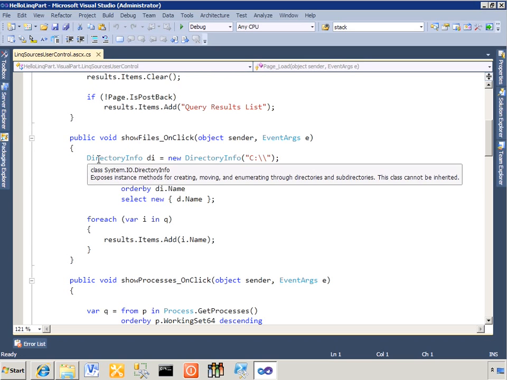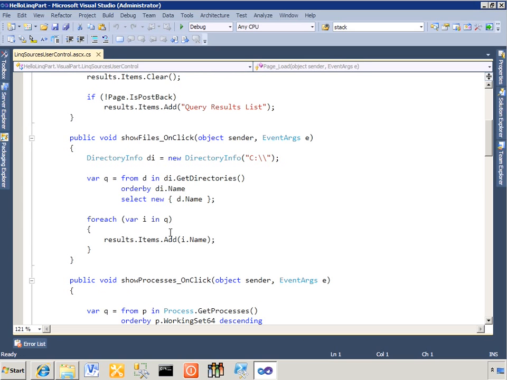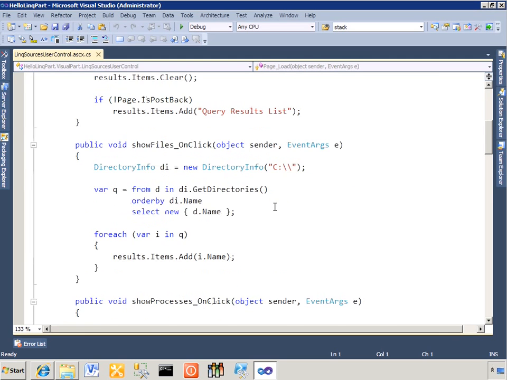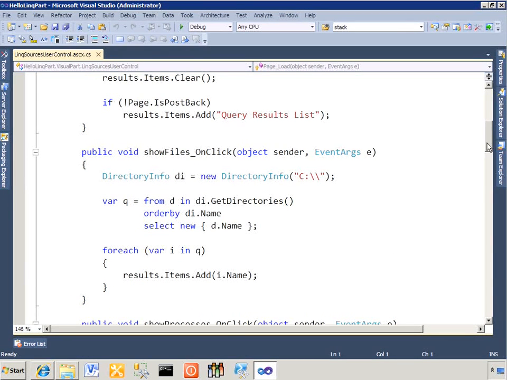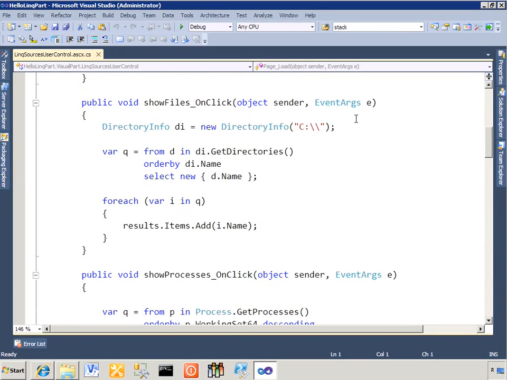We're going to have several buttons on the interface that are going to do different things. For this first example, we're just accessing directory info for the C drive, and then we're enumerating through, getting an enumerator on the directories.